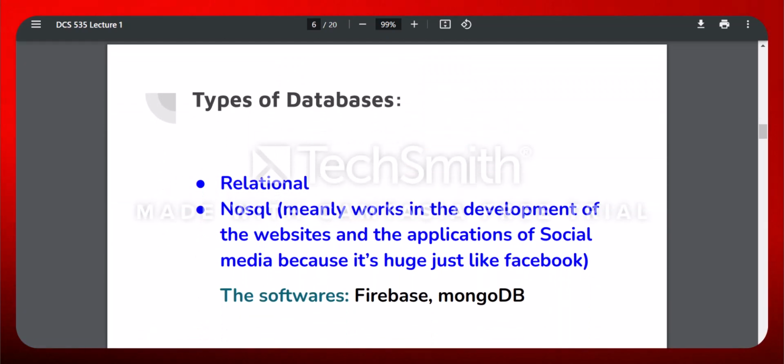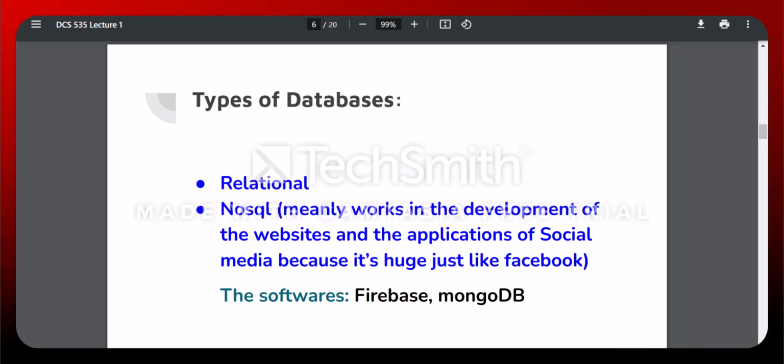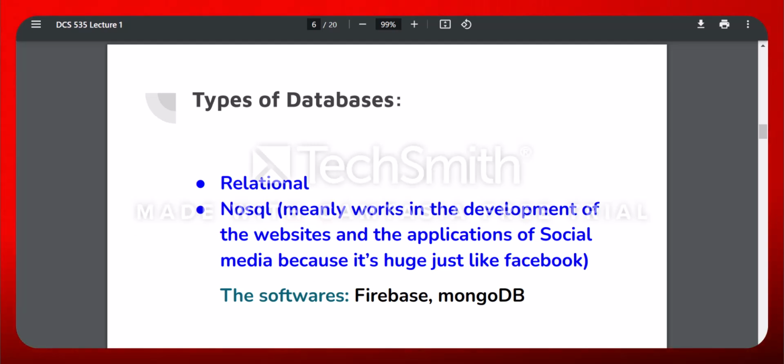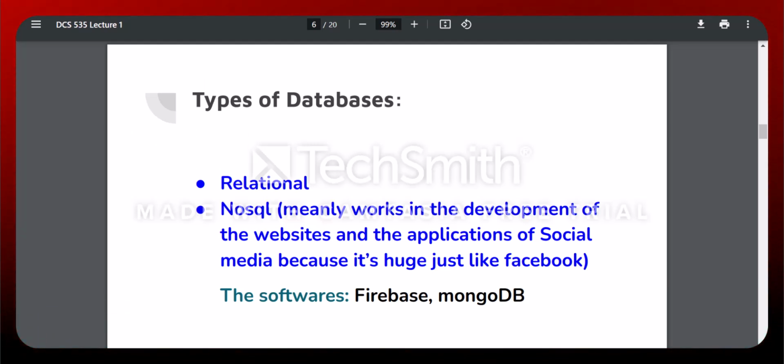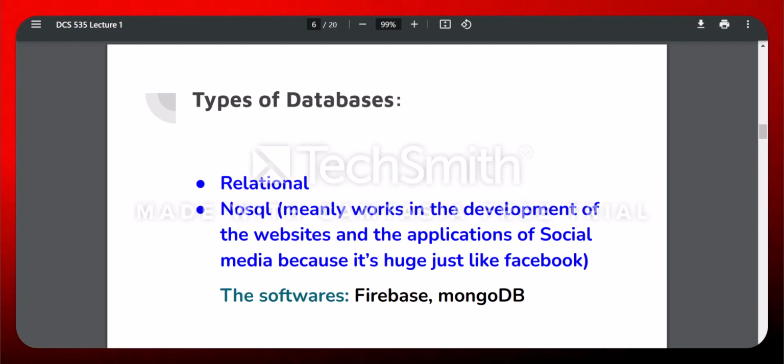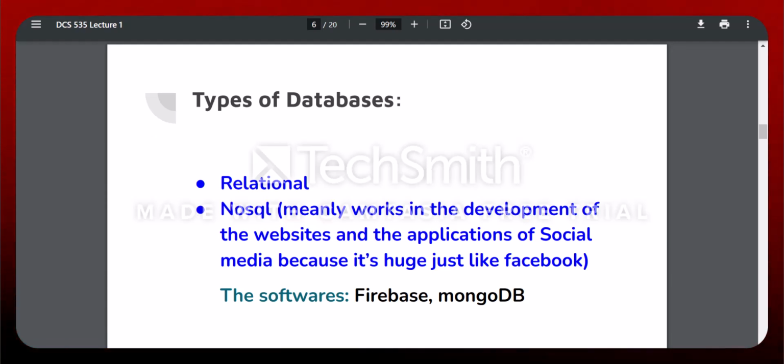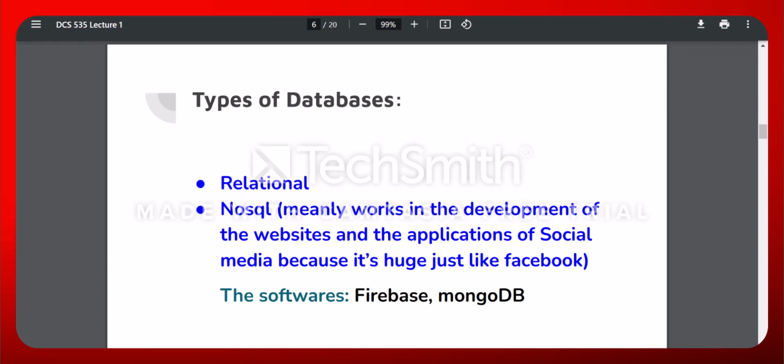Now we do have two types. This is very, very important. This course would include two types of databases. The first one is called relational databases. The second one is called non-relational databases, which is non-SQL or NoSQL. It mainly works in the development of websites and applications of social media because it's huge, just like Facebook.